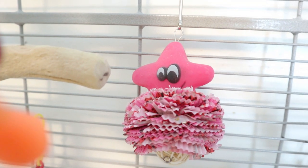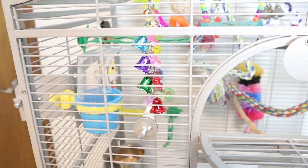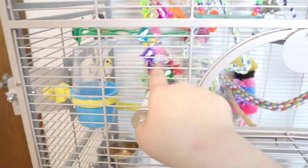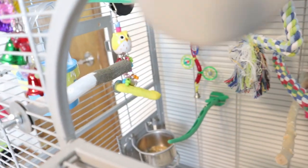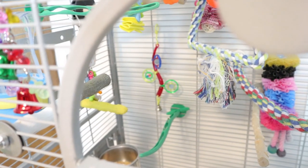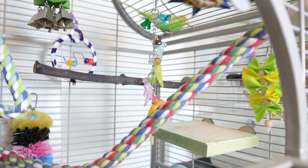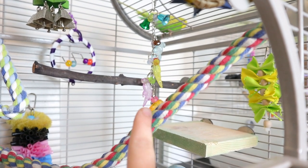Getting good angles of the toys is hard — it's such a weird place to film. I have an acrylic toy here, and another acrylic toy that's hard to see on camera. There's also a toy with mirrors — I removed one of the mirrors, it's a very small mirror. My birds don't really like it but it's there. There's one more acrylic toy that's nearly impossible to see. I also made a DIY foam toy with little beads in between the foam pieces.